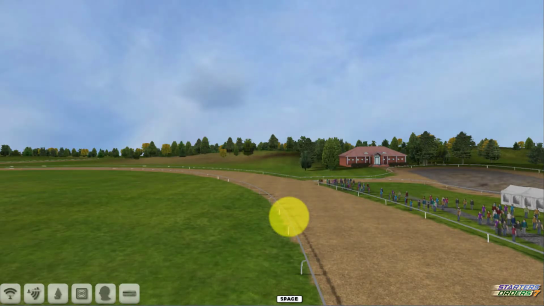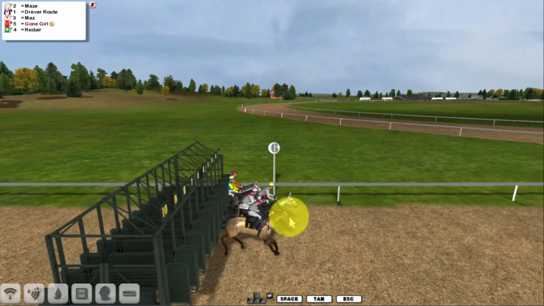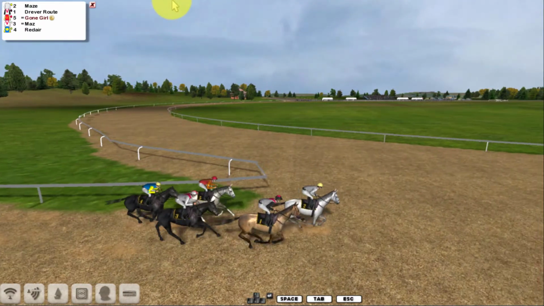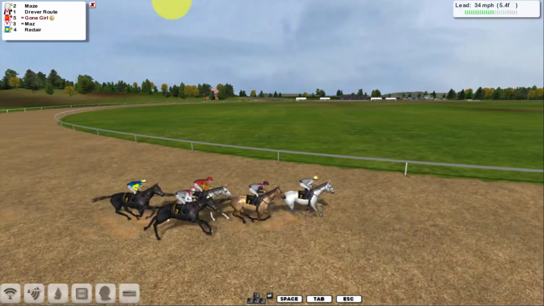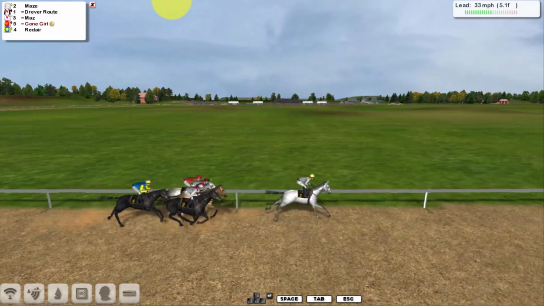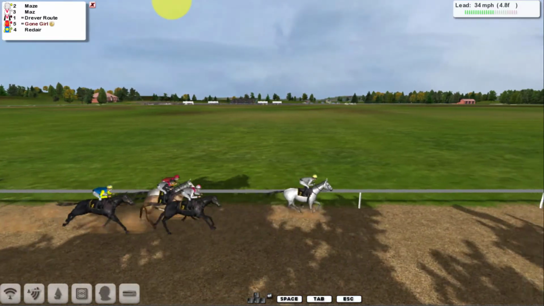Gone Girl is not favored in this at all by any stretch of the imagination. And they're off. Okay, my bad, guy. I'm taking his spotlight. Number 4 missed the break. And the early leader is number 2 from number 1. Number 2 is the clear leader from number 3.